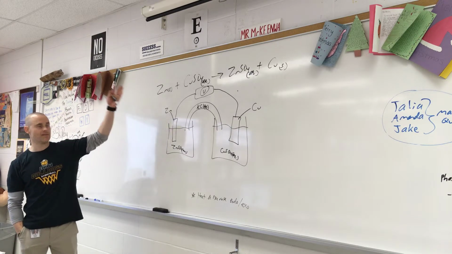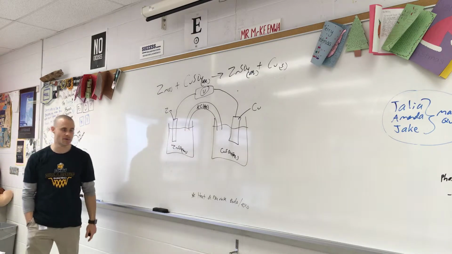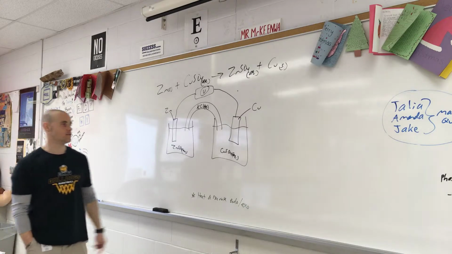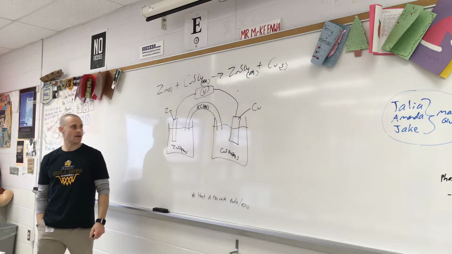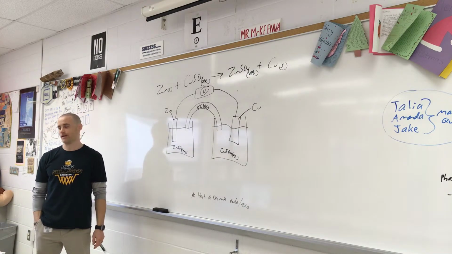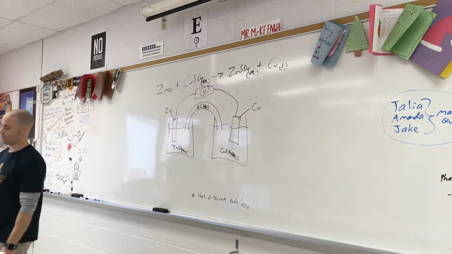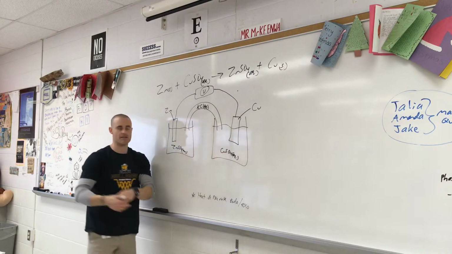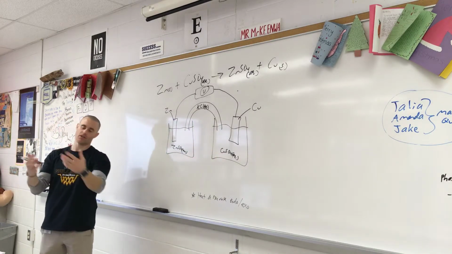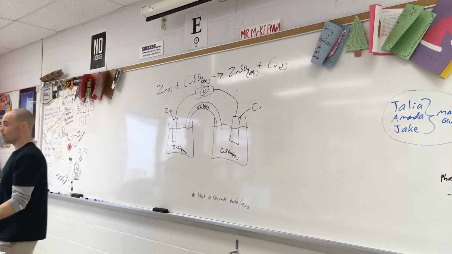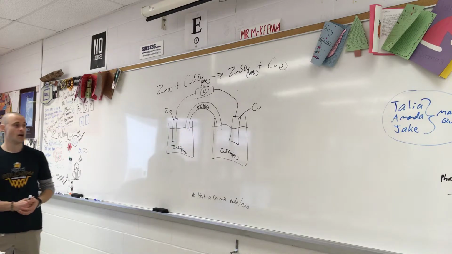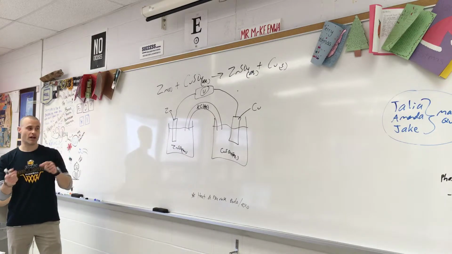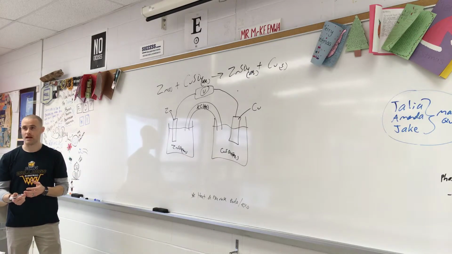So, if this was given to you, and they wanted you to label the parts, which would be a fantastic AP question, because it's easy once we review it. Can we label the parts? Well, what do I mean? We have to know who's the anode, who's the cathode. We have to know which half cell, which beaker, is the oxidation half cell, which is the reduction half cell. We have to know where the salt bridge is, and what the salt bridge does. We have to know which electrode, the anode or cathode, gains mass, and which one loses mass.